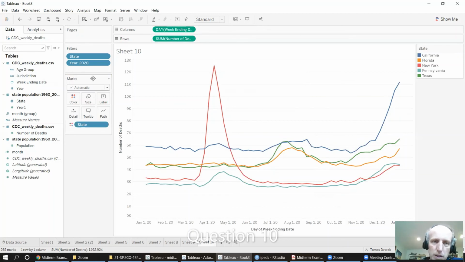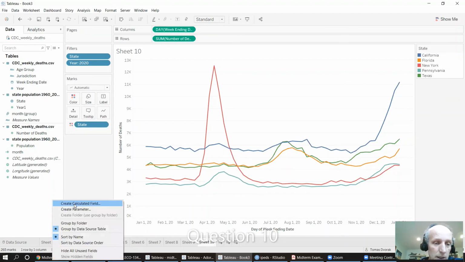But I don't want to show the number of deaths. I actually want to show the number of deaths per 100,000 people, right? Because some states are bigger than others. I mean, these are all 4 big states, but there's a big difference between California and even New York. So whenever we see COVID data, we always see it scaled by population. So here we're going to scale these numbers of deaths by state populations to calculate the death rate. So how can we do that?